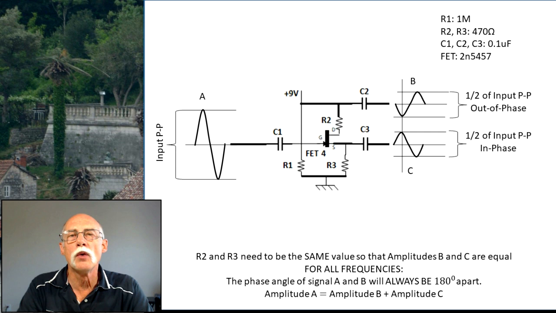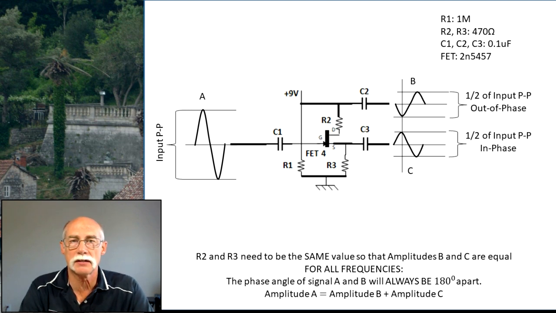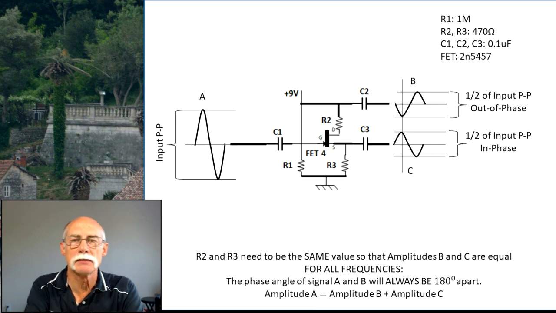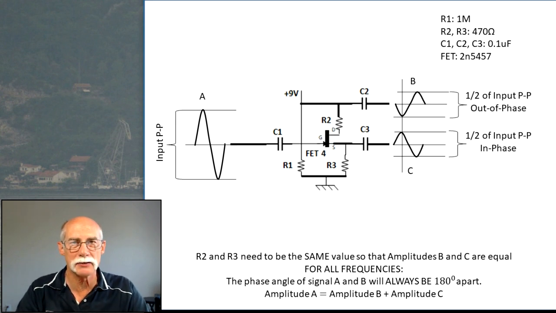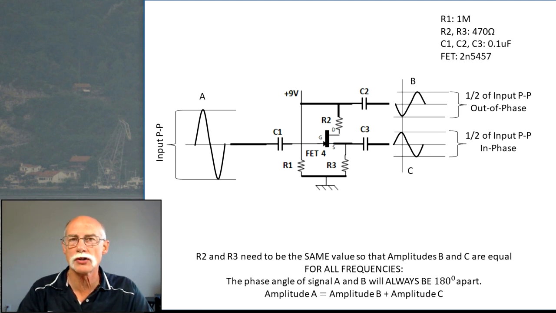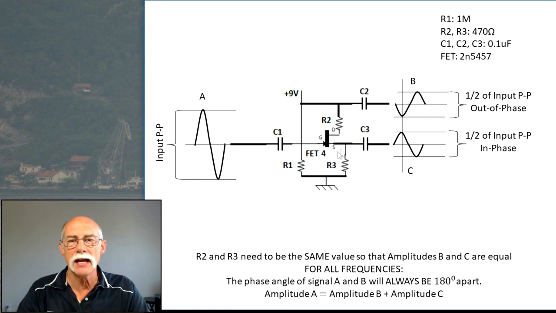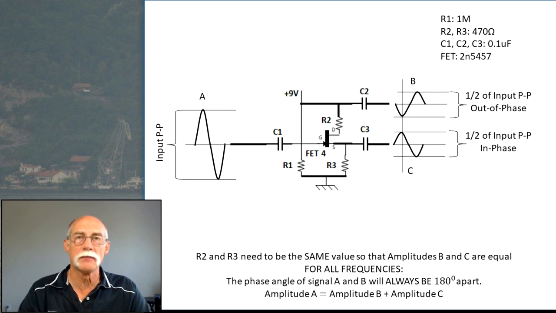R1 serves two purposes. R1 is also the input impedance to the circuit, set at one meg. You may need a high input impedance, but more importantly, the reason to set it at one meg is that in a FET, on the gate in the circuit itself, is a tiny capacitor. That very tiny capacitor, while not really large, will hold charge for a while. When there's no voltage between the gate and the source, the FET will not change state — it may be on or off, but it stays in the previous state.